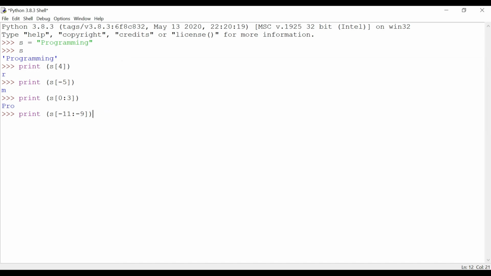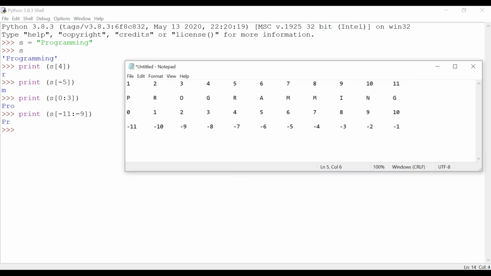Now, let's see if it works or not. Why did it only print PR? Why didn't it print PRO? What we did is we asked Python to start with minus 11 and then end at minus 9, right?